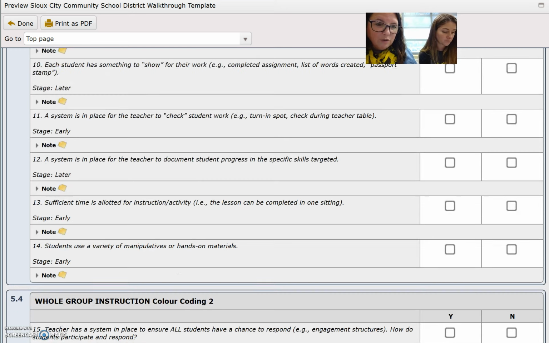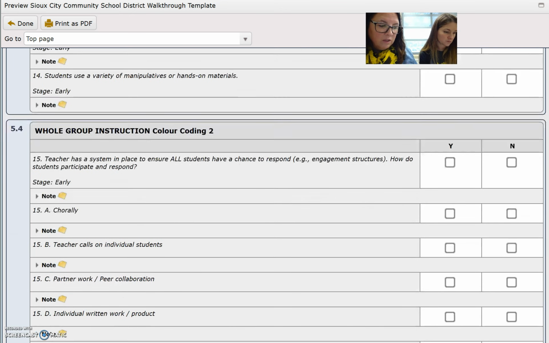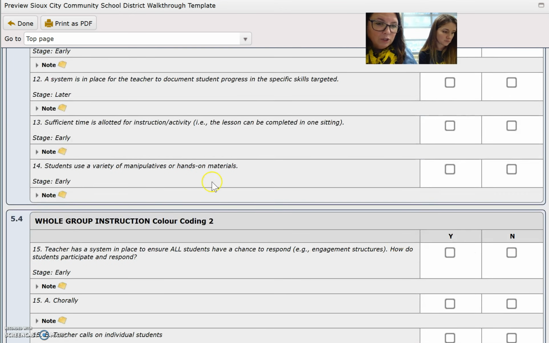And again, some of these other pieces, there are notes on it that we likely will not observe use of manipulatives. I shared that this is not an area of focus for us, nor would I expect people to be using manipulatives in a whole group lesson necessarily when it's only like a 15 to 20 minute lesson. Although it could include if you were doing Elkonin boxes or pushing sounds or manipulating word tiles or letter tiles, that definitely could be a component, but I don't expect that to be a component.